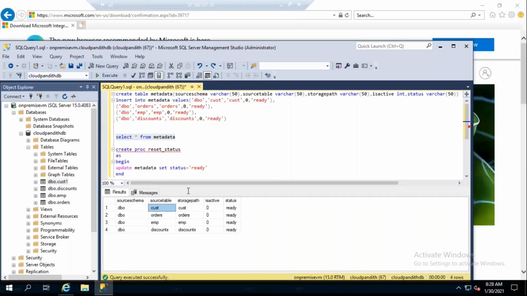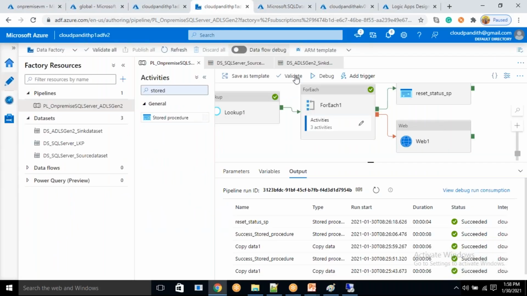Okay, let's see now. Come to pipeline, let's debug the pipeline again. I hope you understood the different scenarios.